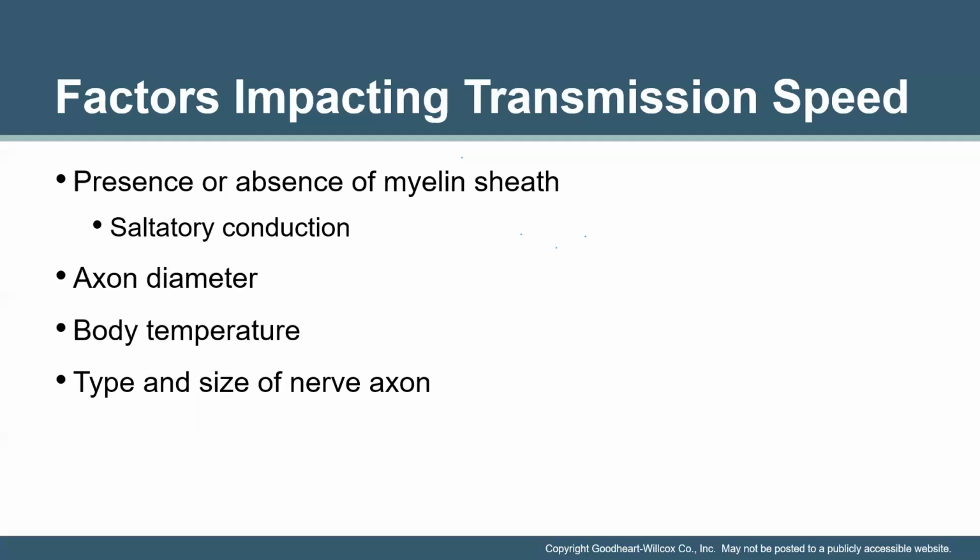If it's a non-myelinated axon, and that's relevant to understand, not all axons will have a myelin sheath around them. Thereby, they will have slower transmission speeds. But if those non-myelinated axons have larger diameters, that will help them. The larger the axon, the greater the number of ions there are to conduct current.